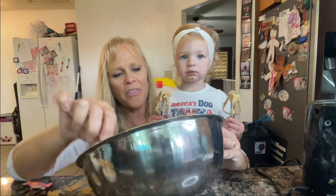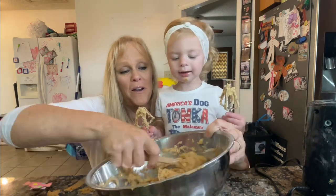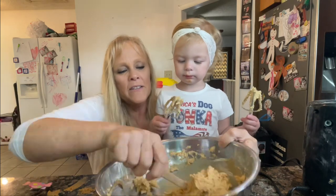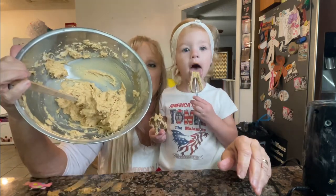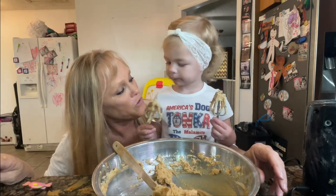That's awful thick. Oh, okay. I'm like, that's really thick. Because I forgot a part. Okay. It's okay. So we got it mixed in really good. And now I have to go get the Cool Whip. You can eat your lollipop so I go get the Cool Whip.